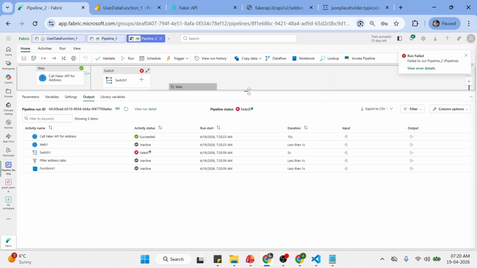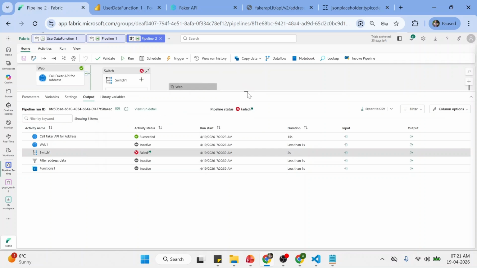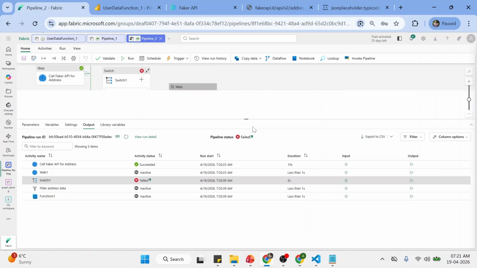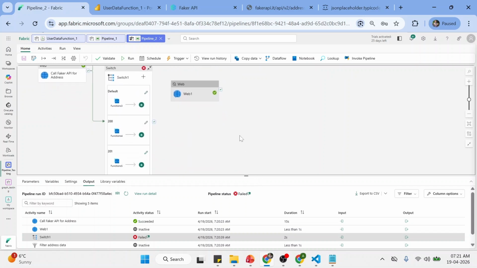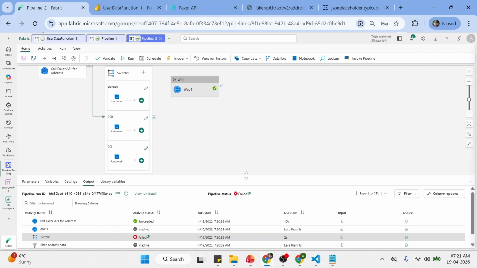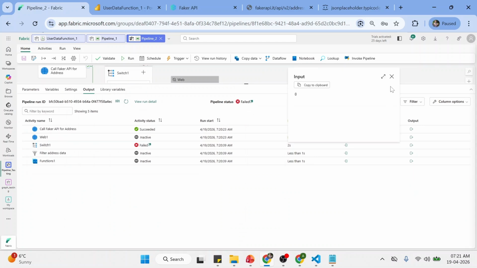It failed. Let's see what is the reason. So activity failed because an inner activity failed. Okay. So what is the inner activity which failed? Let's see the input. We get nothing.